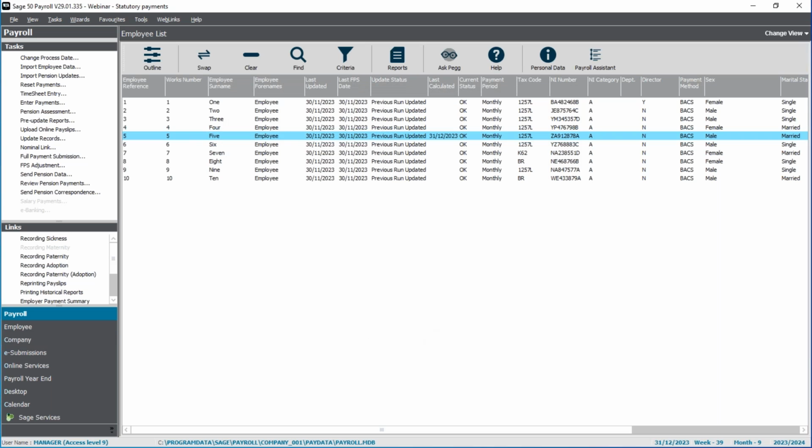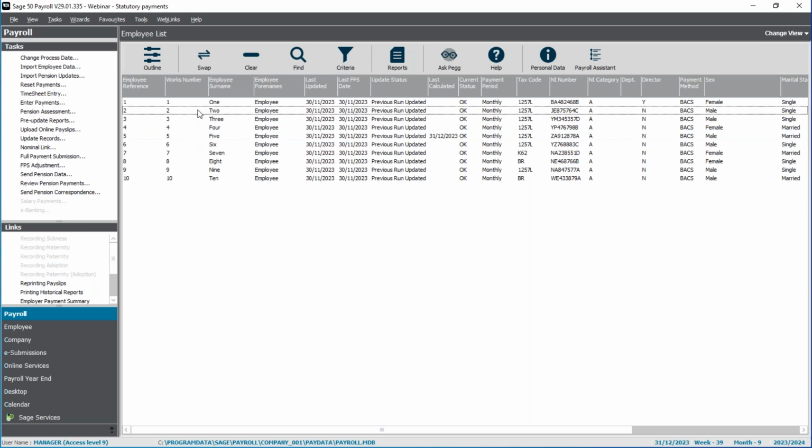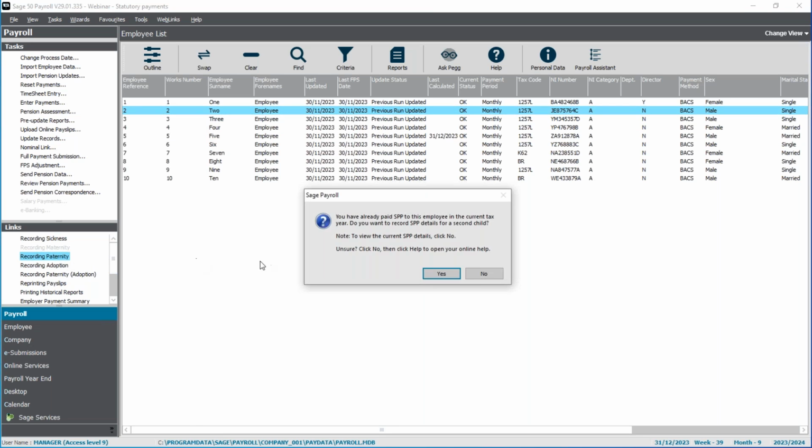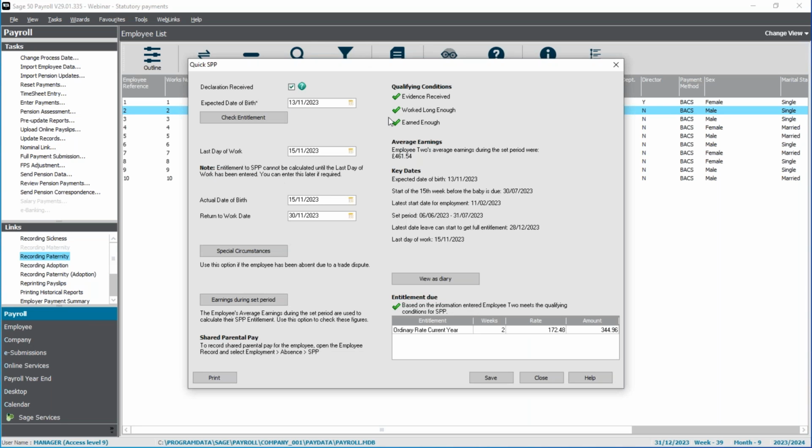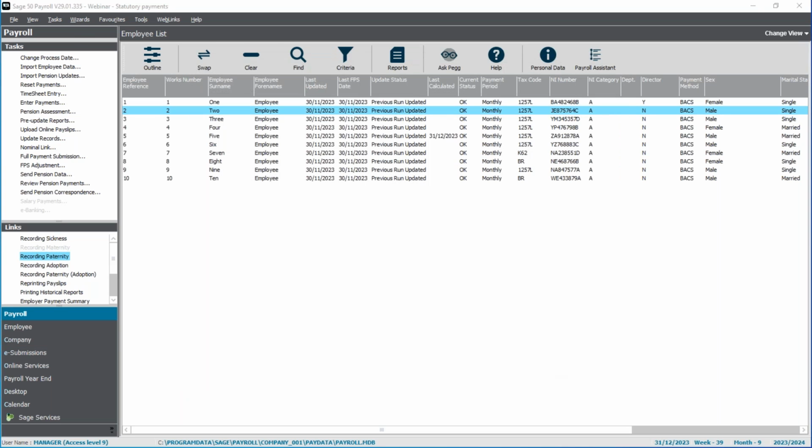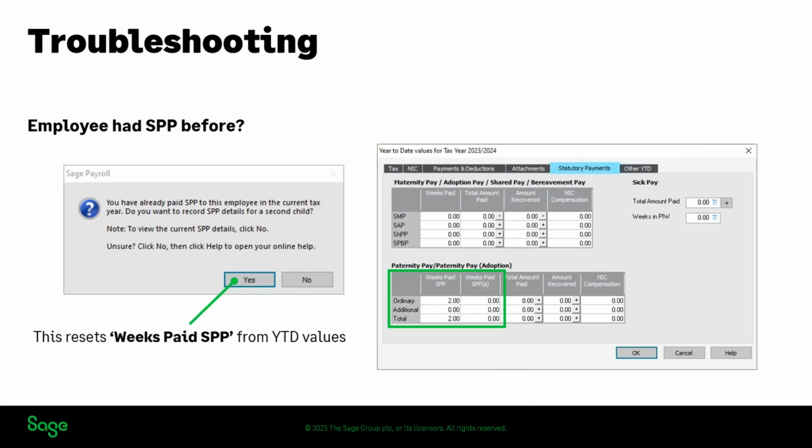So it's because of that year-to-date value, which you can either reset manually, or you can respond to the prompt and clear down the previous information. Just be careful about clearing down information, because if you just want to view the current paternity details, you would need to click no to view them. So for this employee that's recently received it, I just want to view, so I can click no. But if they've got another baby on the way this soon, not quite sure how, you would click yes to reset it. So useful one to know there.